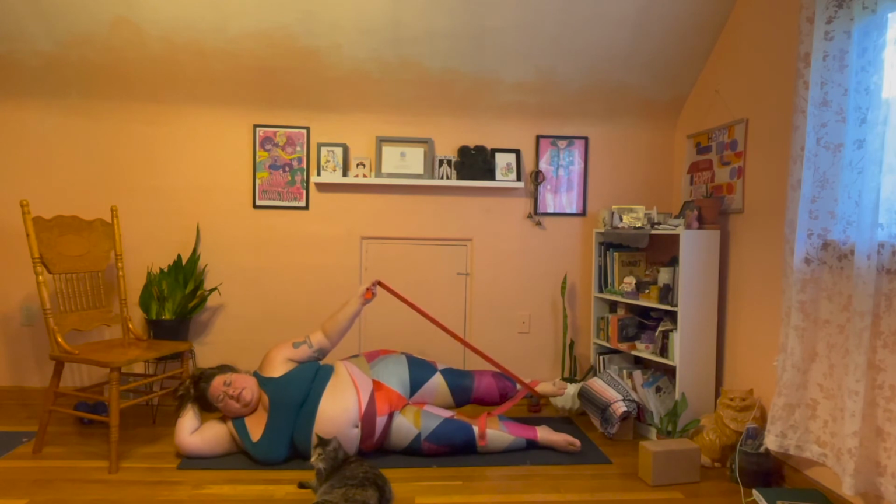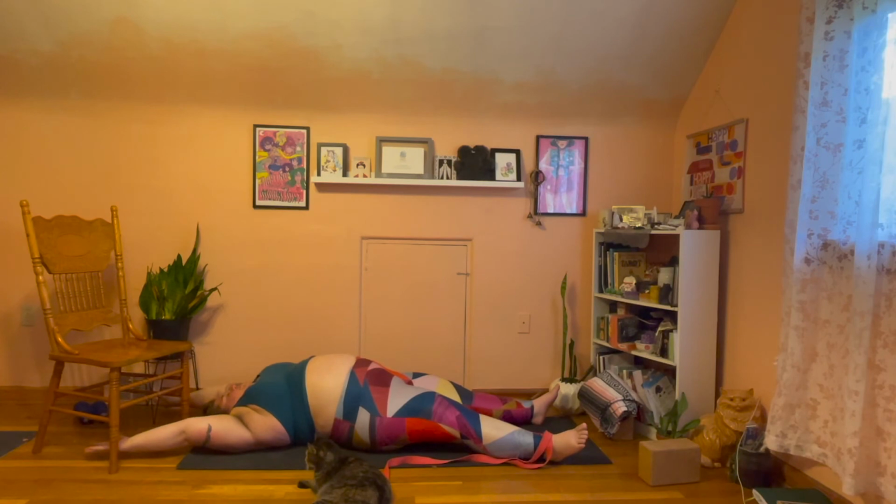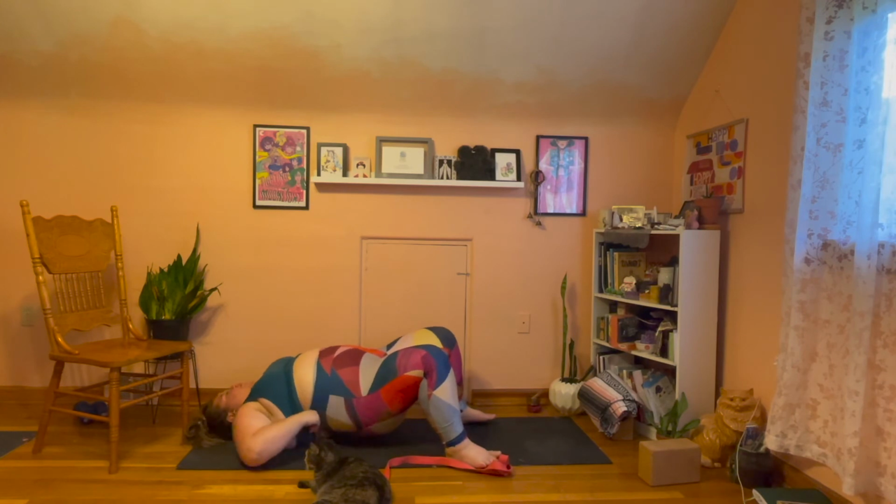One more inhale and then unwind. Release your strap. Let's roll onto our backs once more, and take a big inhale, full body stretch. And then exhale, relax. From here, you're going to bend your knees, plant the feet on the floor. We'll get ready for bridge pose.